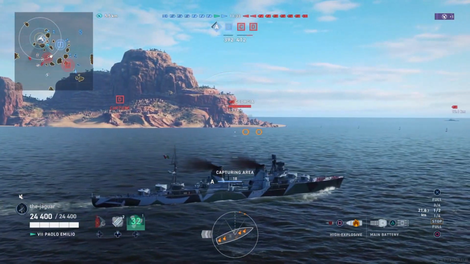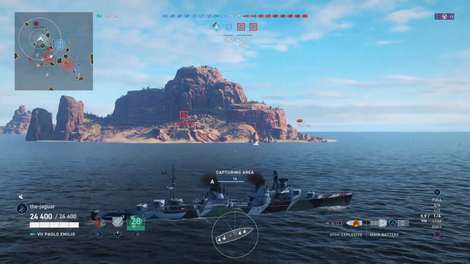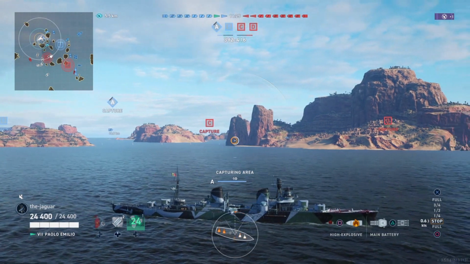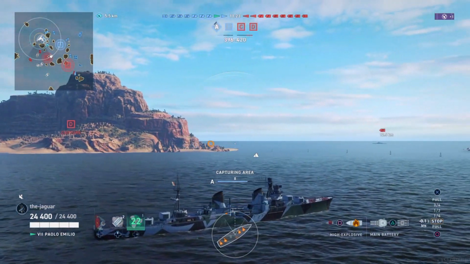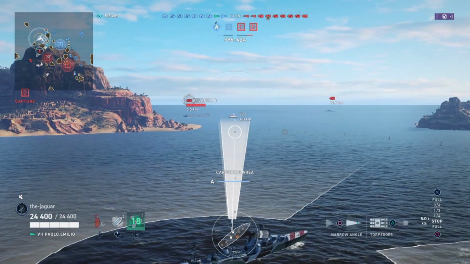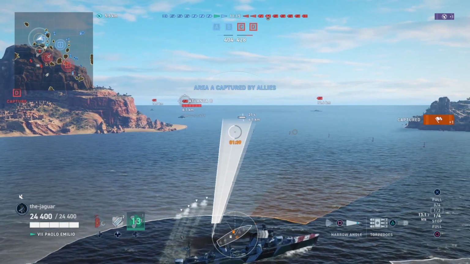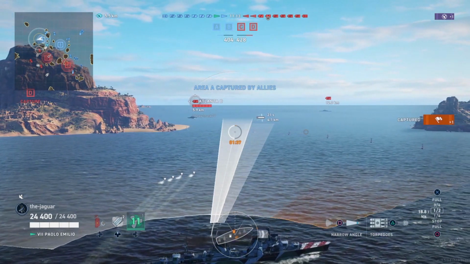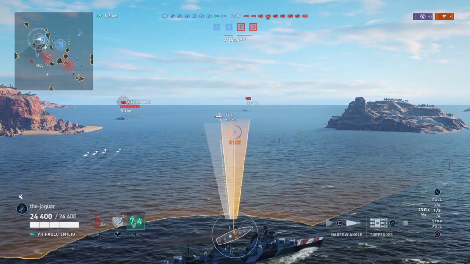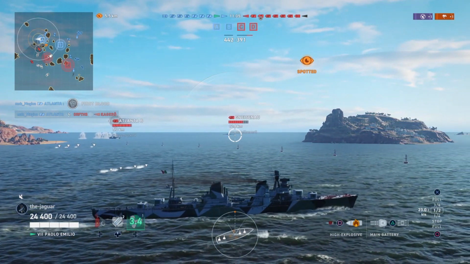Alright, so you can see there's a couple battleships out there. And now I have come to a complete stop. I'm just going to sit here and wait, and there's an Atlanta B. He's going to quickly come within my detection range, and I fire a rack of torpedoes at him. I'm going to leave the second rack and give it a little bit of time there, and there I fire a little bit ahead of him.